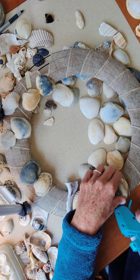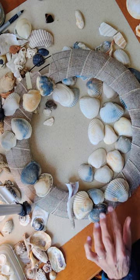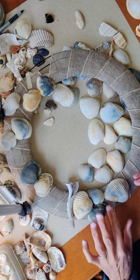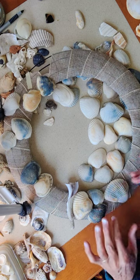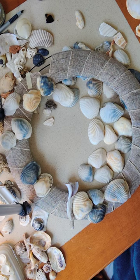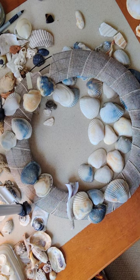Did I show you my Archangel Michael wing I found on the beach? And I made a... Did I? What did I upload? Oh, the sand dollar. I discovered that the sand dollar has a lot to do with Jesus. But let me go show, I have to get that. Let me show it to you. Archangel Michael's wing I found on the beach.